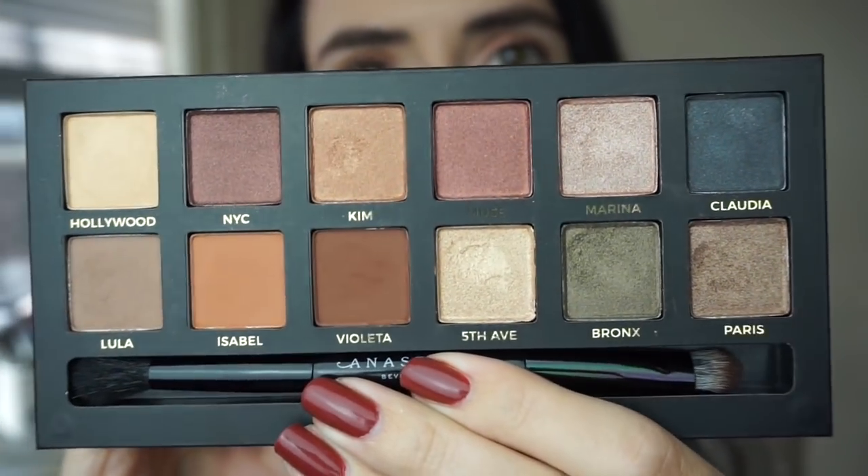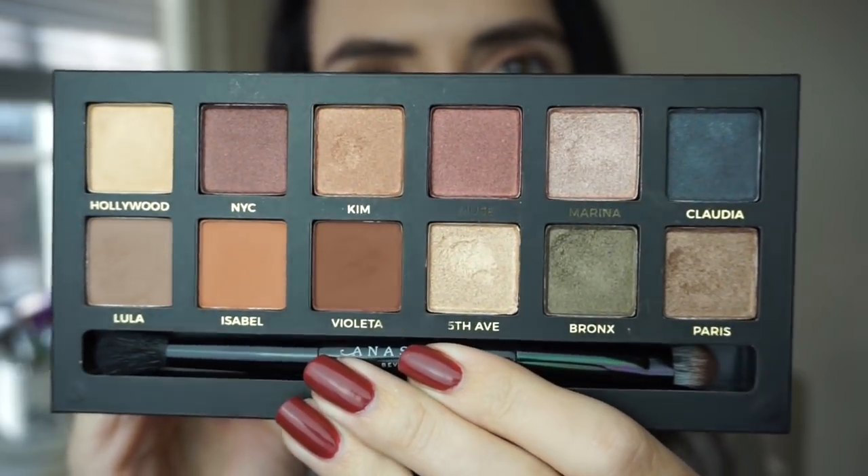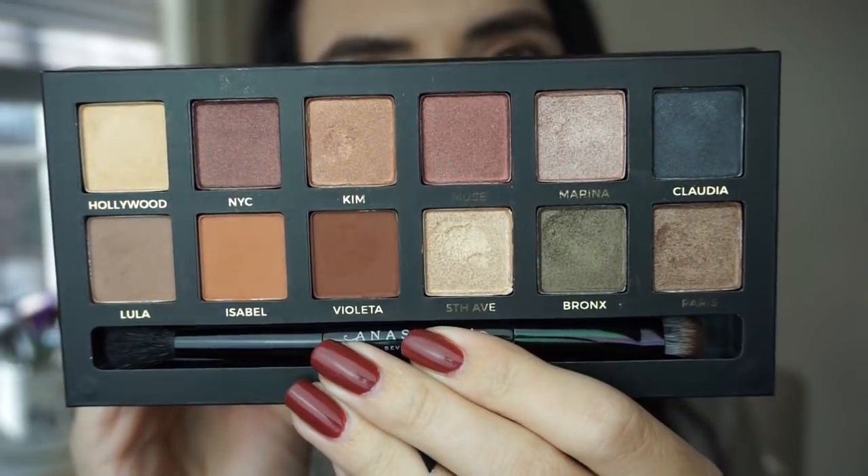The very last category — we made it to the end — is best new release. Towards the end of the year a lot of new things start coming out and sometimes you haven't had enough time to decide they're your favorite. But there is one that absolutely hit it out of the park for me — the Master Palette by Mario from Anastasia Beverly Hills. The shade range is beautiful and so wearable. I love the formula and the brush. Unfortunately the Master Palette was limited edition and is probably sold out everywhere, but if I can find it anywhere online I'll link that for you.